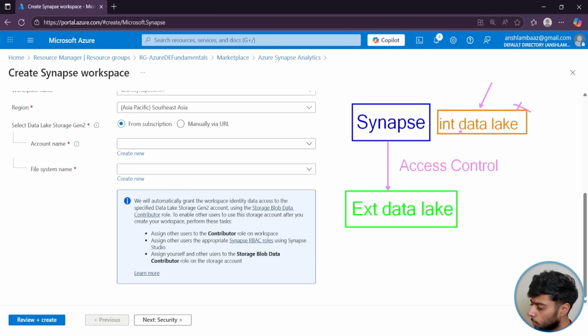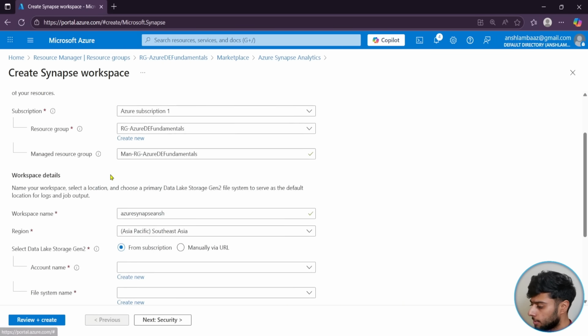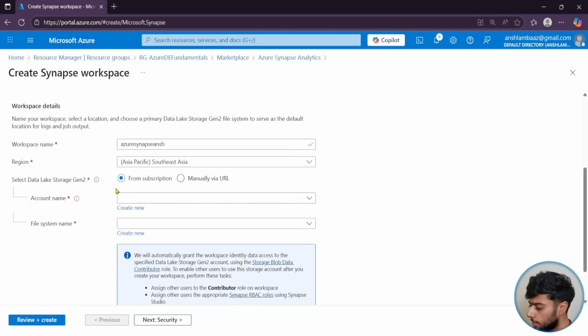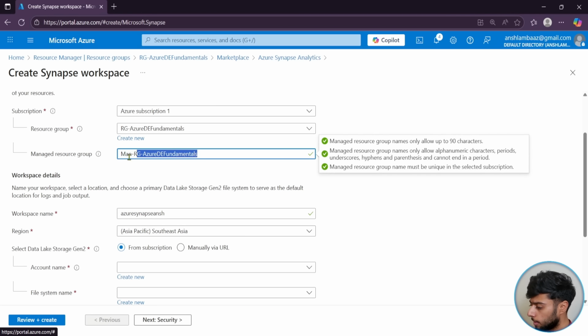So you just need to provide the internal data lake for now. So you can simply say create new, or you can assign the existing one as well, but in your case you do not have any. So let's create a new one, and what I will do, I will simply say this name.